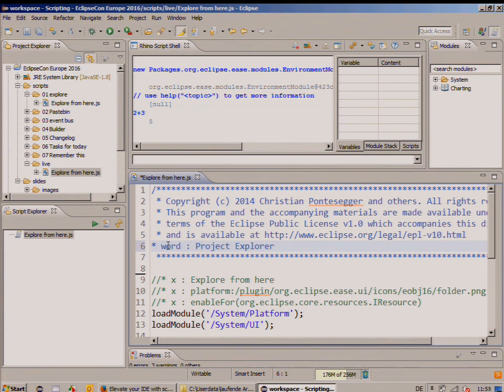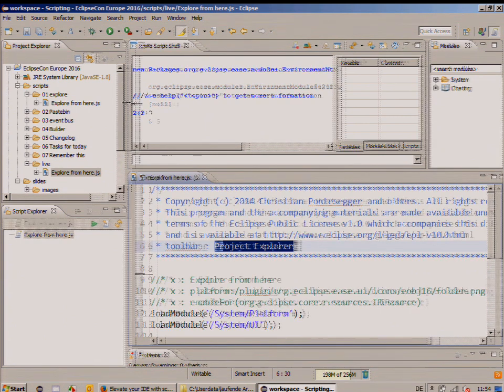There are keywords that are detected by the engines, and there are keywords that are ignored by the engines. Which keywords are available you can find on our wiki page. There's a dedicated list of all keywords and what they do. The very first I'd like to show you is a toolbar keyword, which means I want the script to be available in the toolbar of the Project Explorer view. You do not have to know about view IDs here. You can just write the literal name that you can find in the title bar of a view. You could also use a view ID if you know that, but typically it's a hard way to find out.